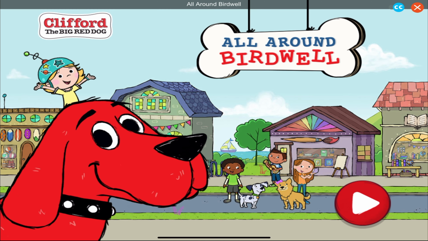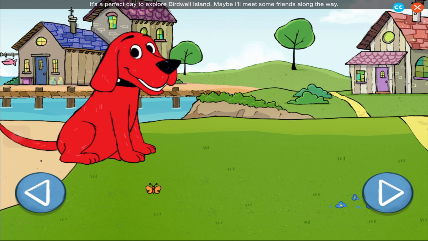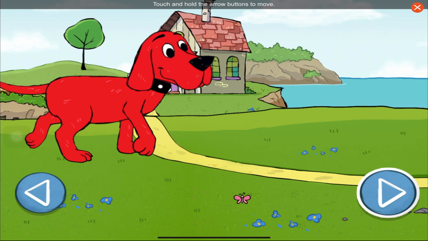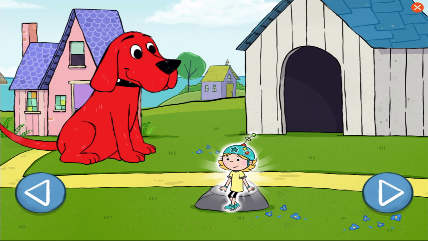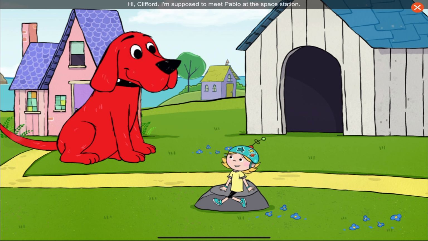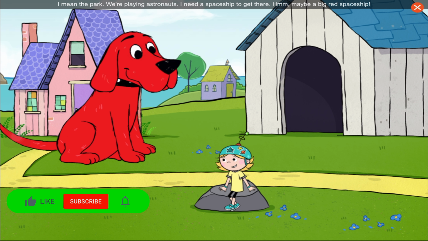All around Birdwell. Let's go! It's a perfect day to explore Birdwell Island. Maybe I'll meet some friends along the way. Hi, Clifford. I'm supposed to meet Pablo at the space station. The space station? I mean the park. We're playing astronauts. I need a spaceship to get there.